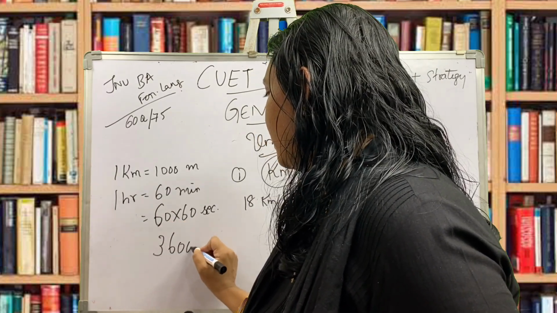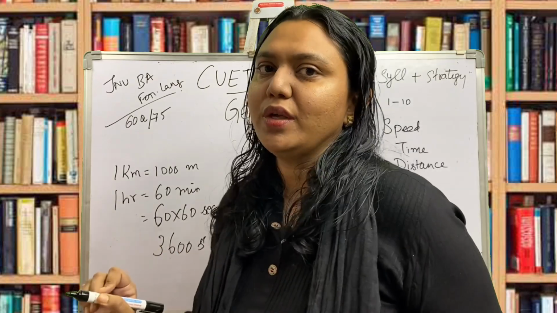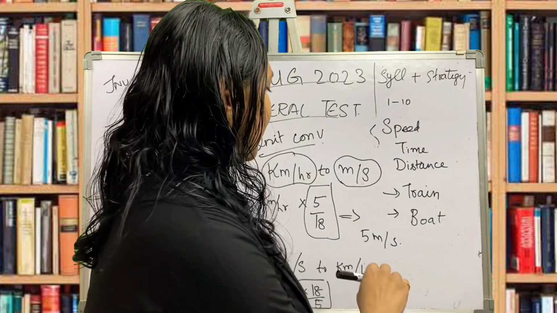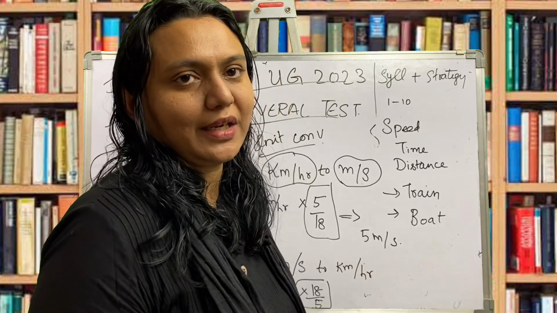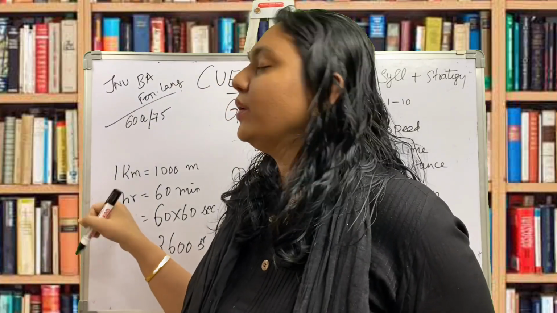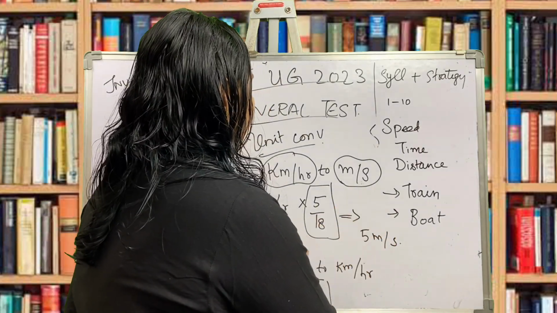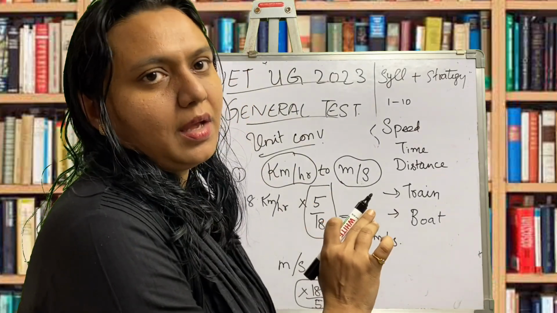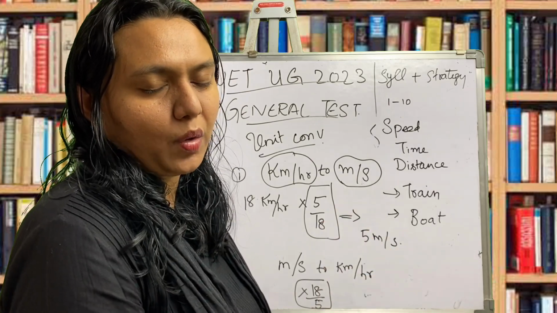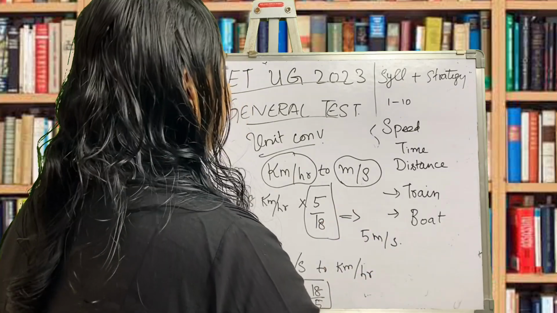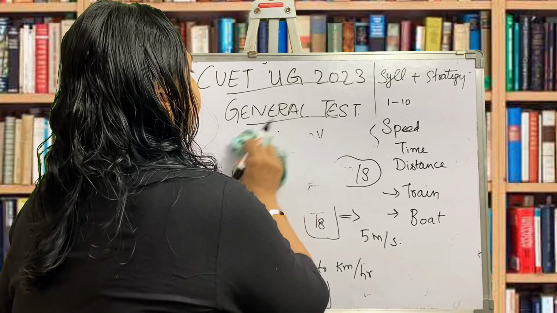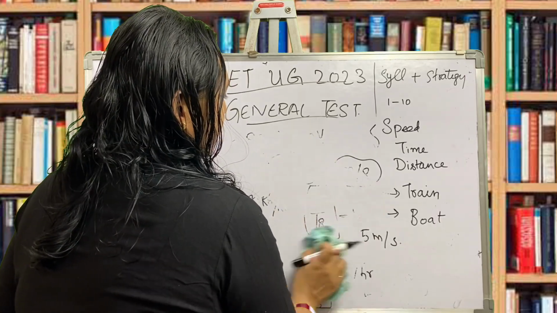Mostly what you have to do is answer the questions in either kilometer per hour format or meters per second format. This is a basic thing that you have to have at the back of the mind. But the important thing is that you have to multiply 5 by 18 and 18 by 5 wherever it is appropriate. So this is important for you. Please remember this, note this down. Okay. What to do next?